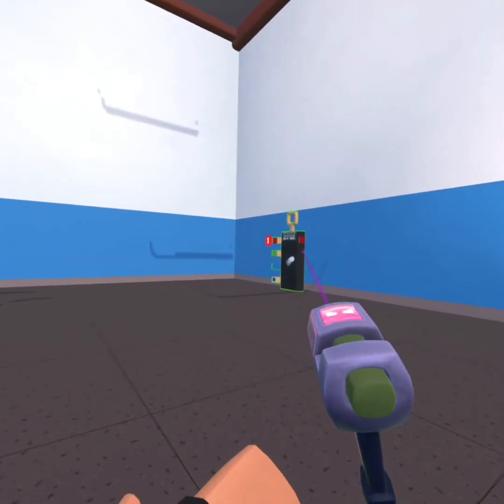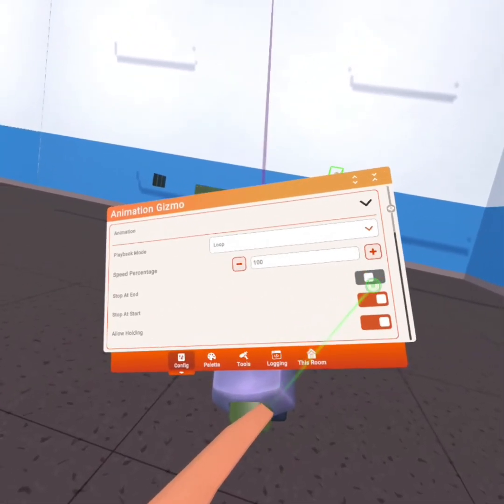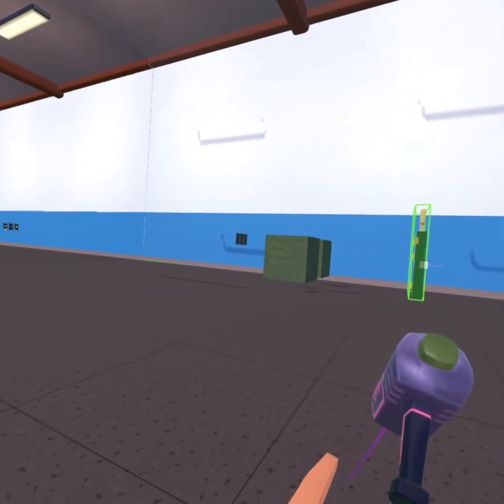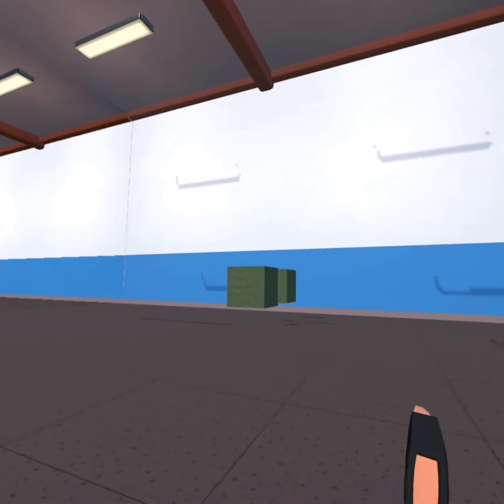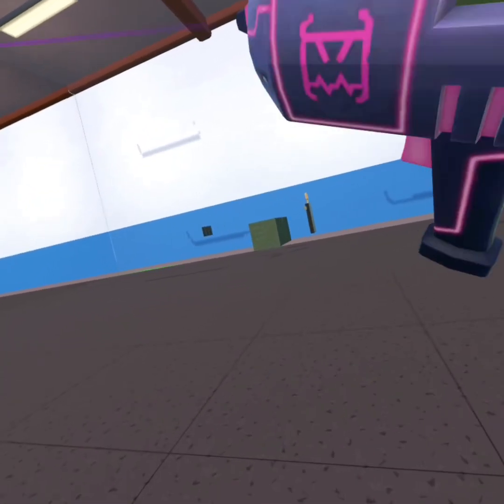Okay, I'm not sure why it's not stopping, but if you do turn it on, it will stop. We can even go into playback mode and click ping pong, where it'll just go back and forth, and then it'll go back the way it came.